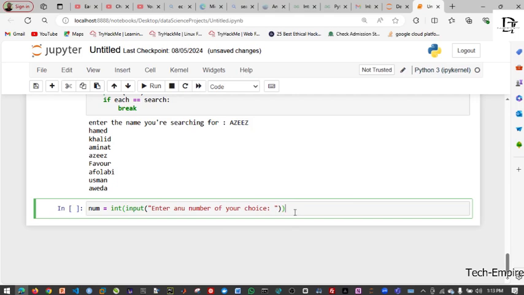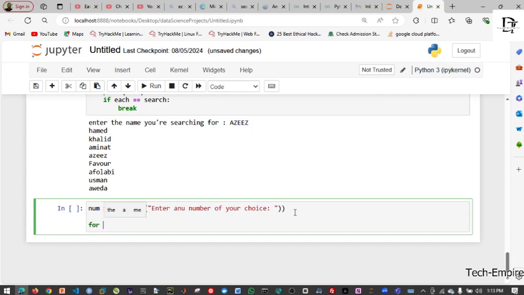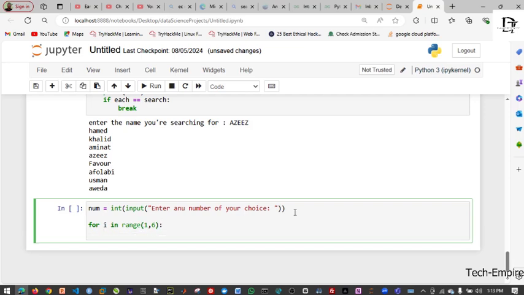Then after that, I will now use my for loop. For i in range 1, 6. Assumption 1, 6. I want to print.